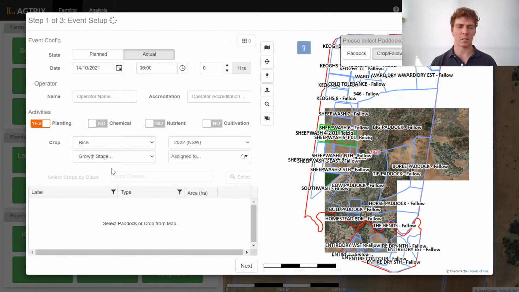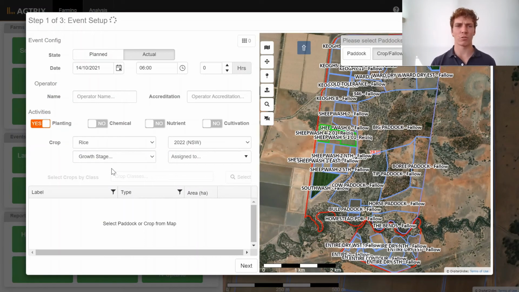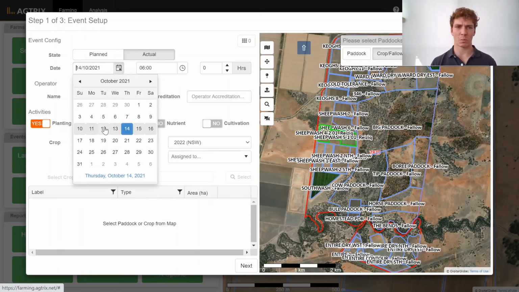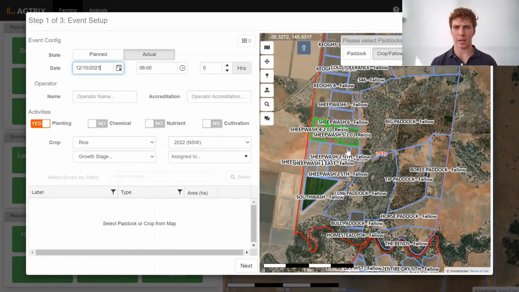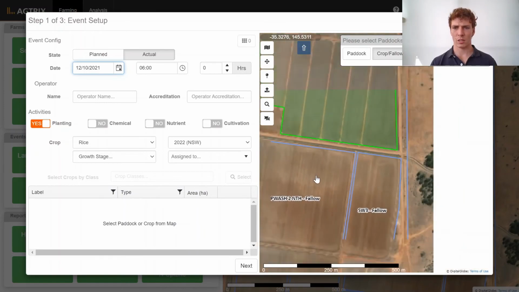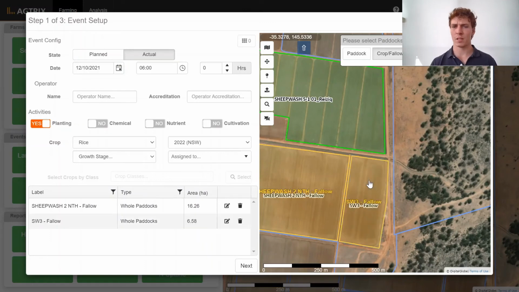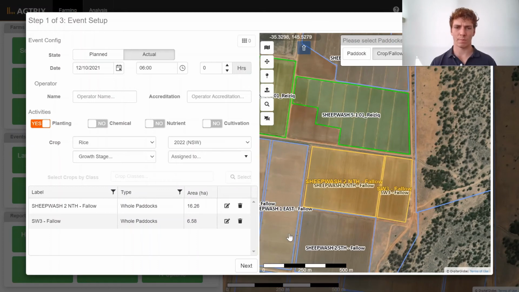If I click on that plant button, what that's going to do is bring up a similar page to the editing details that we've seen with the last couple of planned records. Now I can see here that it's already going through as an actual record, which is what we want to do. We can skip that planned step. And I then want to update the date. This one was planted on Tuesday, so it's going as a planting record, so that can be stated yes. And then I need to click my paddock. So this one ended up going into sheep wash 2 and sheep wash 3, but for some reason I wasn't able to create it as a seed order, so I'm just going to do it manually as a planting record.